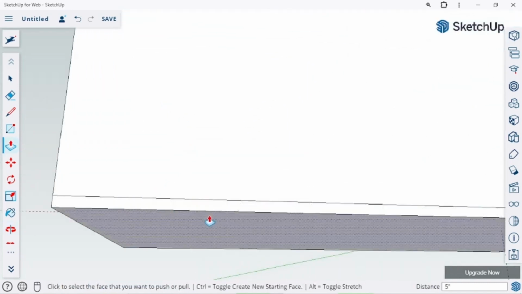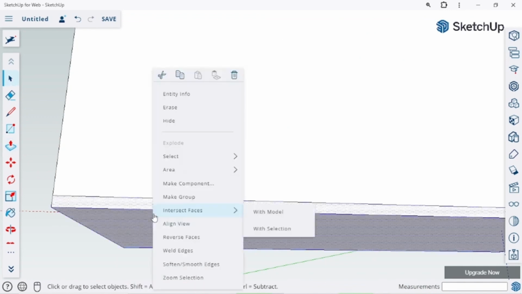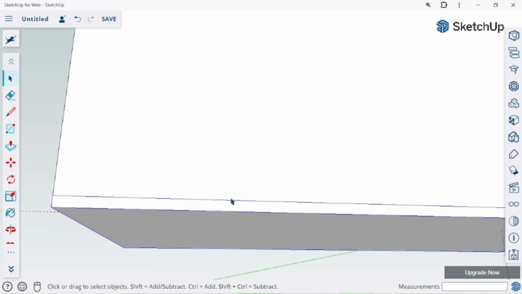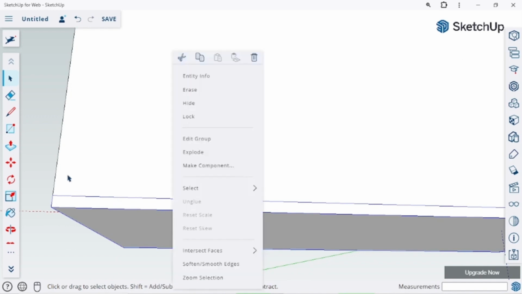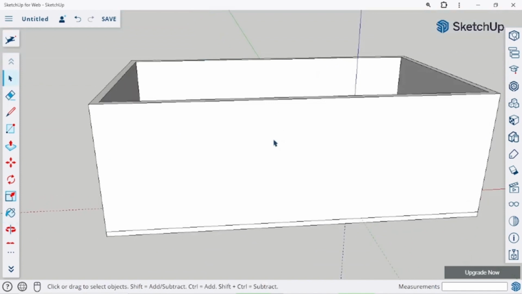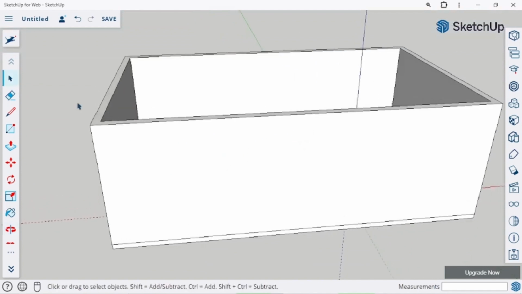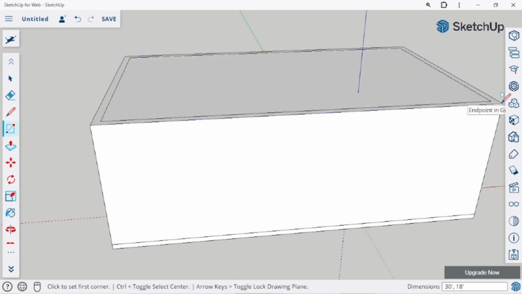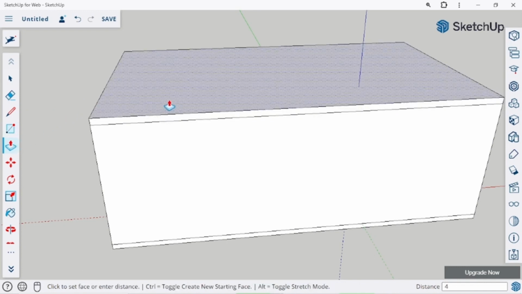Now this is the height of our ground view. And don't forget to always group anything you make. Always group. So now it has been grouped already. Now the house is never complete without a roof, right? So the next thing we do is draw the roof of the plan or the building, and then we raise the roof and do it 4 inches.